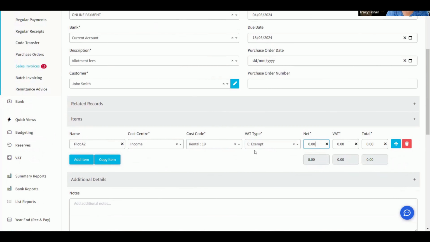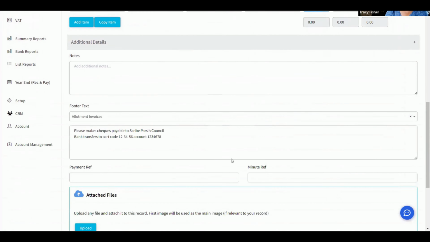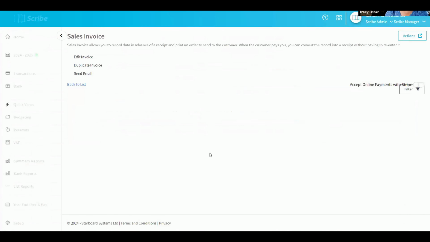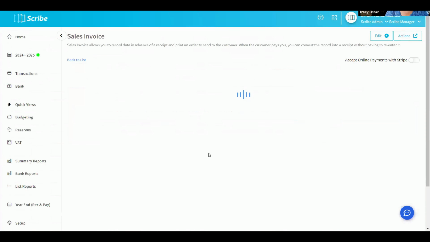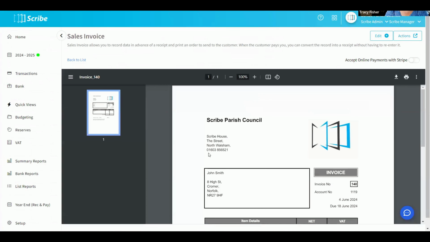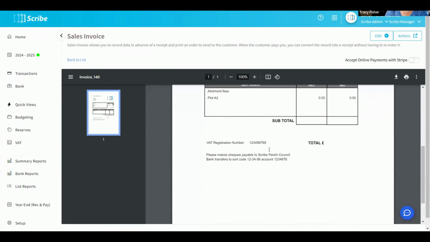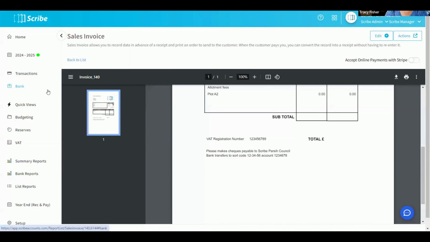I can set the invoice to 0 and then it's simply just come out. It's no longer needed because it's just saved it as a 0 value invoice. So up until the point in time, as I said, that it's saved, you can make any amendments to those sales invoices that you wish to.